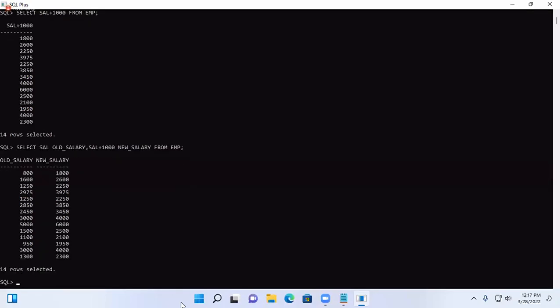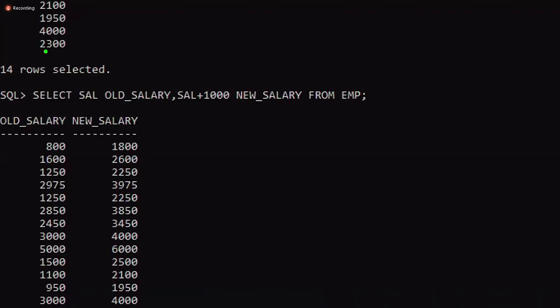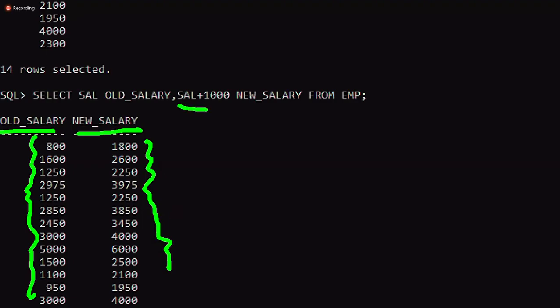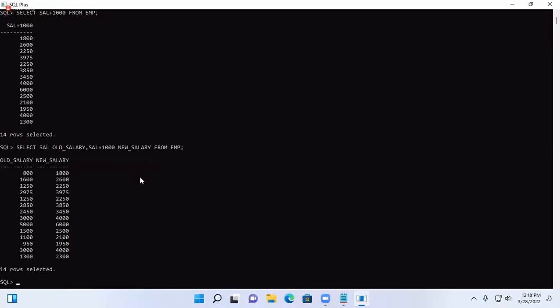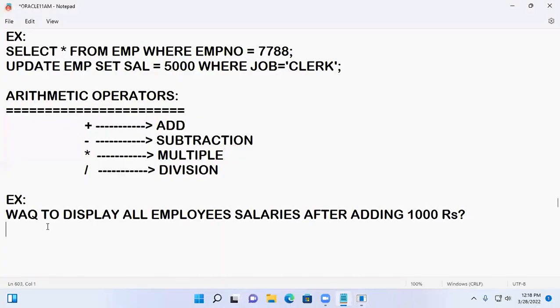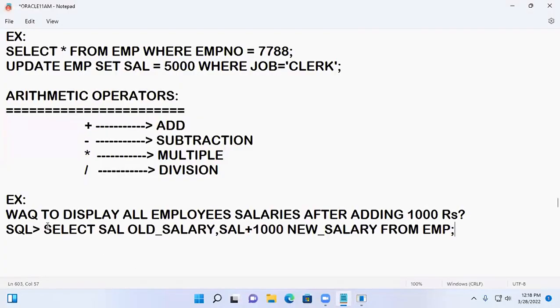Now you can see. So now whatever alias names I gave, those alias names are displayed. These are old salaries. Understand now? And these are new salaries, after adding how much? 1,000 rupees, whatever you added, those are new salaries. So each and every employee added now? Yes or no? Now write down below. So this is our request to display. And your old and new salaries are called aliases. For our understandable format, we wrote them. Okay.